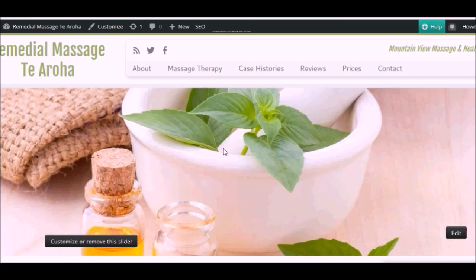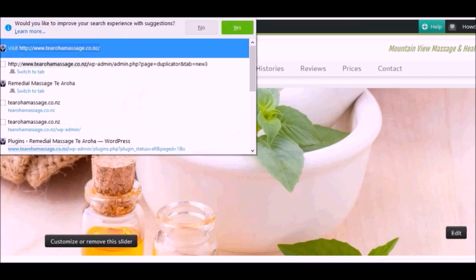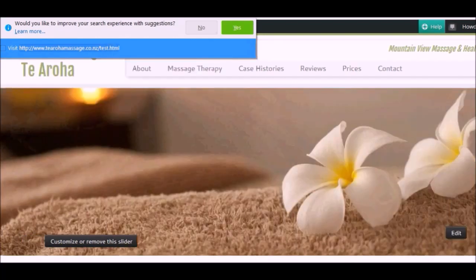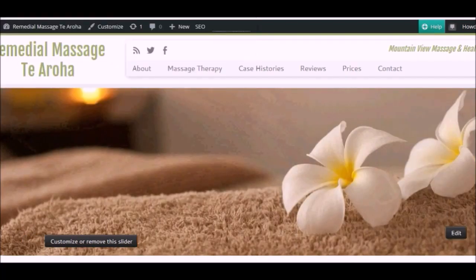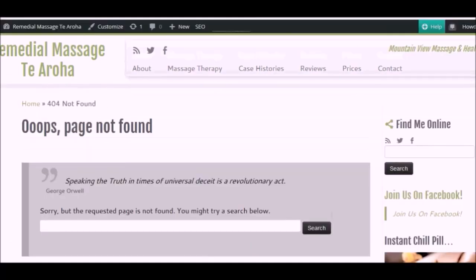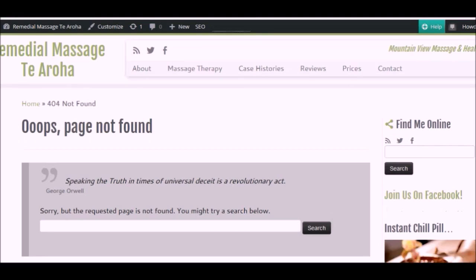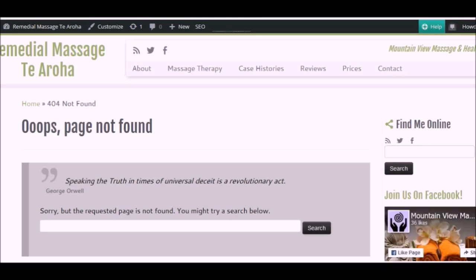There are obviously ways that you can tell, but this is a really easy way to tell. The reason I upload that little file is if I put in test.html, it's going to come up with page not found, because the site that I'm looking at the moment is on Bluehost, and so that little test file isn't there. Once it has propagated and I'm looking at it on SiteGround, then that little test file will show up. So that's how I tell, and that's why I upload it.